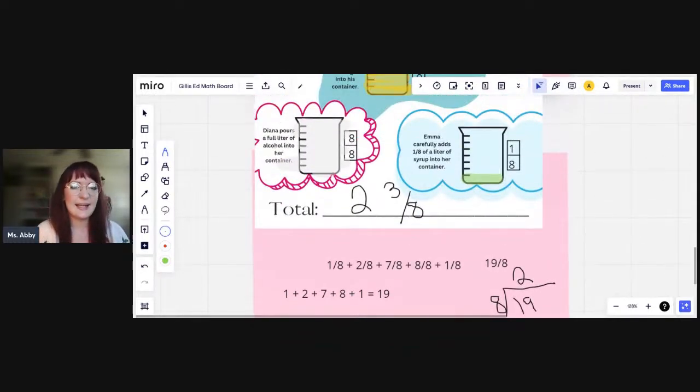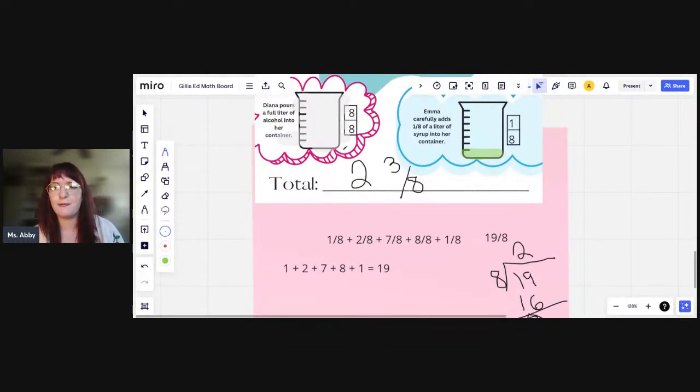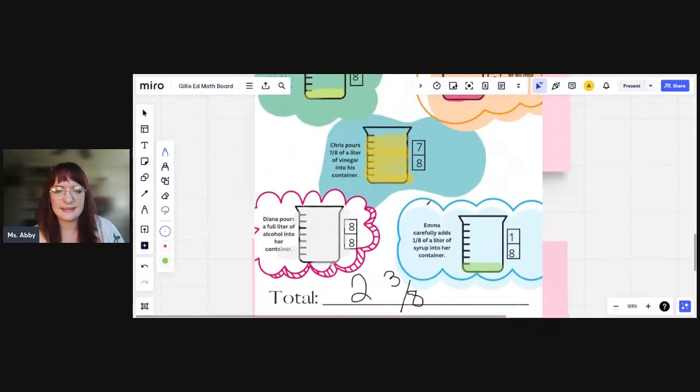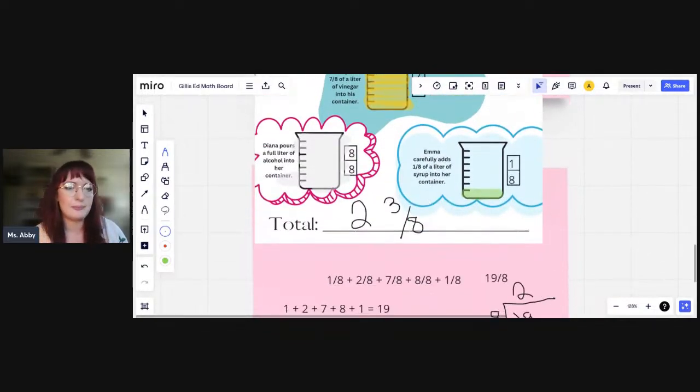All right. And then that is it for our worksheets and our worksheet problems. I'm going to go ahead and stop sharing. If you have any questions about how to solve any of these, all of our worksheets have a page with the answers and how to solve for each of these problems that we went over today.